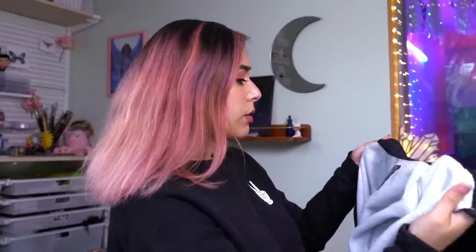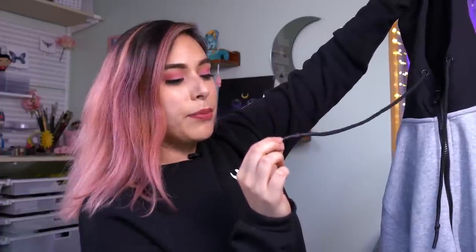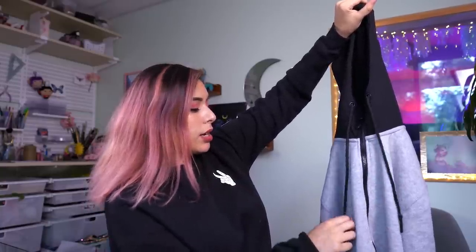There are a few little flyaways but that's not a big deal. The overall design is impressive — I love the higher mock-neck zipper style. There is one detail that looks a bit weird: the string underneath appears to be tied over the zipper pull, and I don't know why it would need to be there — it might have been a mistake. They were going for a matte look but it kind of looks like an afterthought. But as far as I can tell, this is made really well. Let's try everything on and see how it fits.